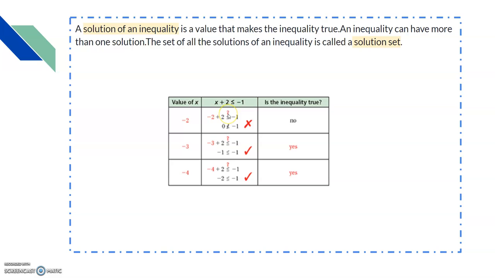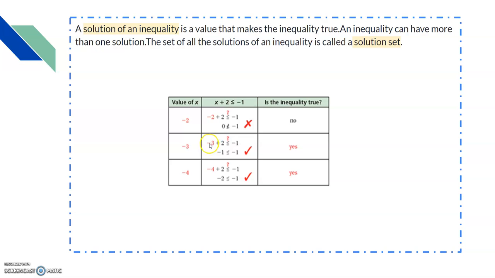But if you're wondering why there's a question mark above, it's because when you're not sure that this is your answer, and you're dealing with inequalities, you always need to put the question mark on top of the inequality sign. Alright, we have minus 2 plus 2 is less than or equal to, question mark, minus 1. These two cancel out, we have 0. This is not less than or equal to minus 1. So the inequality is not true, because minus 1 is not greater than 0.